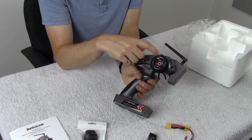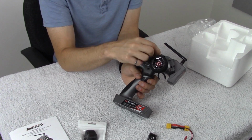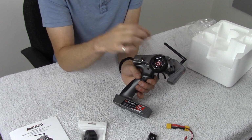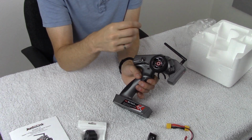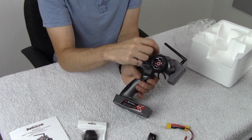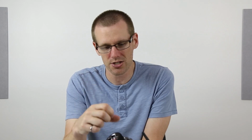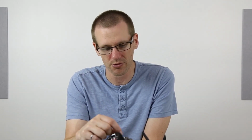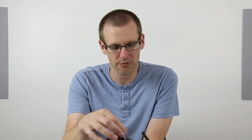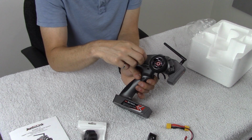Taking a look at these switches, the switch itself here, it is a 3-position switch and it does feel pretty good. It is small, so the travel on these switches does feel somewhat limited, but that doesn't necessarily matter. The fact that the switch feels really good gives you that sort of confirmation that it's in position and holding well. So I do like the feel of the 3-position switches, and they do feel both the same. That's nice.